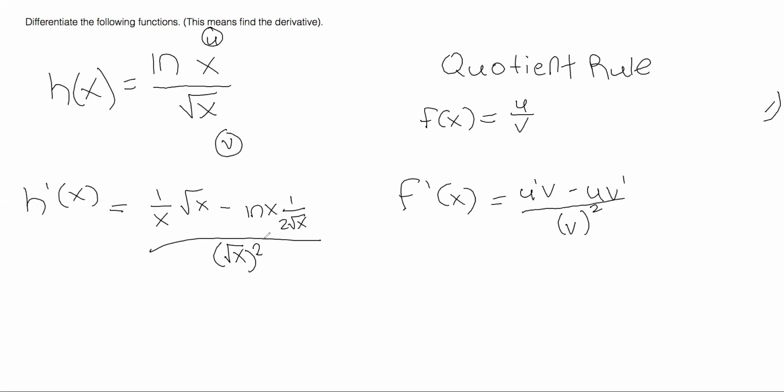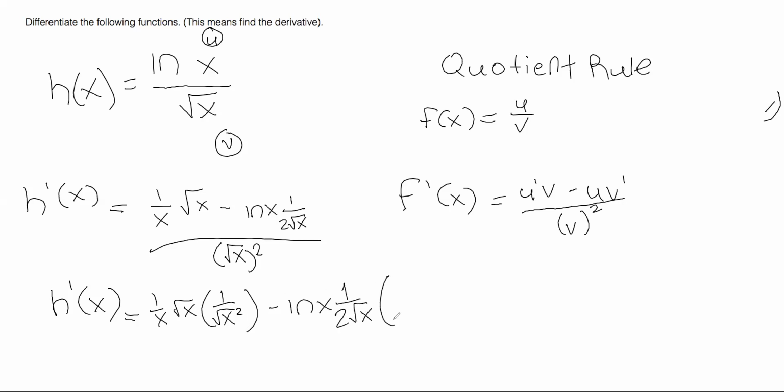And then from here we can simplify a little bit. You might be tempted just to go ahead and make this whole thing into just x, because square root of x to the second power, of course, that eliminates the radical. But in this case, it might be easier just to simplify first and then deal with whatever is left. So what I mean by that is maybe splitting up into two terms, and then it might just be a little bit easier to simplify that way. So h prime of x is 1 over x square root of x. And then I'm going to call this 1 over square root of x squared. And then we have minus natural log of x times 1 over 2 times the square root of x times the same thing. I'm going to make this another 1 over square root of x to the second power.